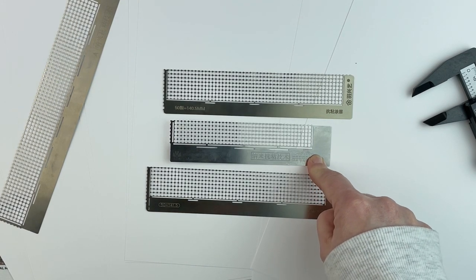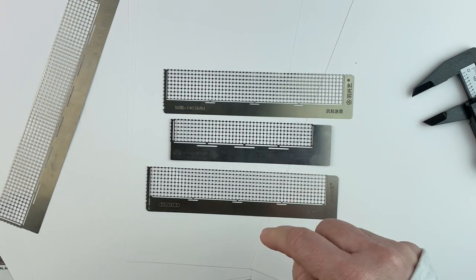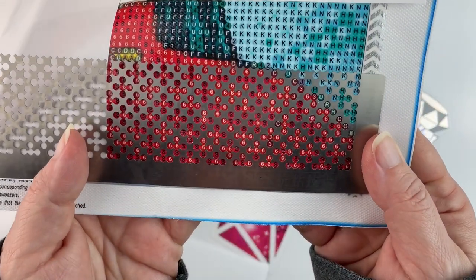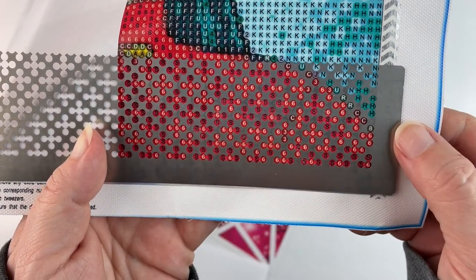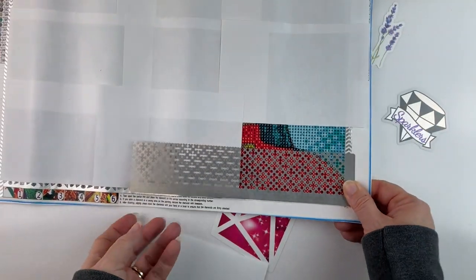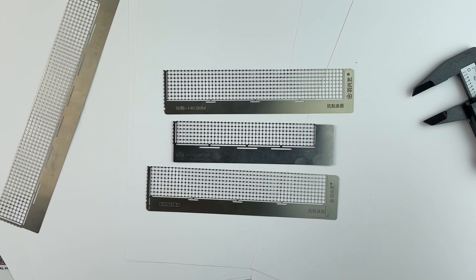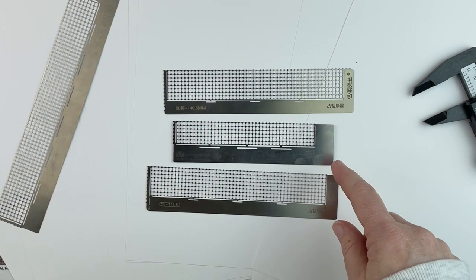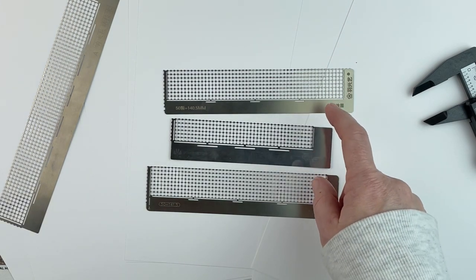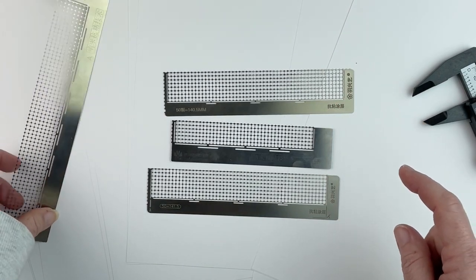With the Fancells canvas I tested, I could use the 141 ruler. For my hedgehog with all the white background, I also used this ruler and it lined up really nicely. Especially for canvases where you've got a lot of background color and you want to keep your drills straight, it's great for that. For Paint with Diamonds the 141 worked as well. For Dreamer Designs the 140.5 seemed to work better, and for Diamond Art Club the 140.5 seemed to work better too.